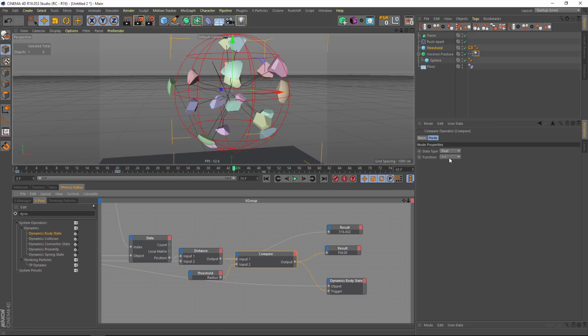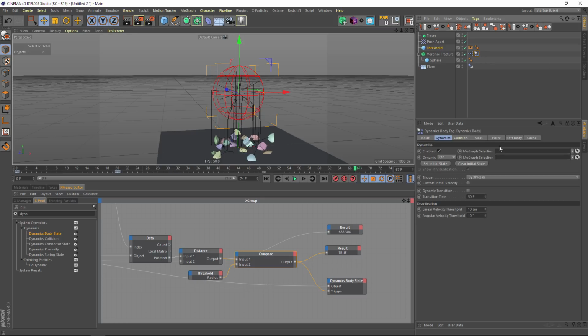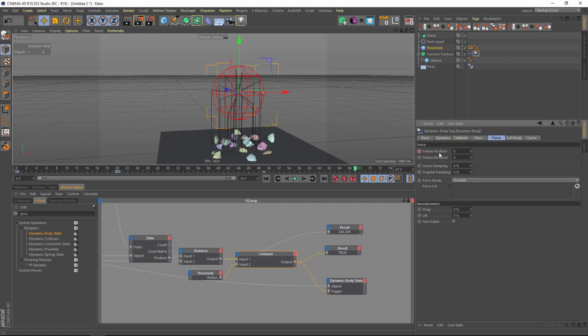I want it to say, if you're above the radius of the sphere, then you're a dynamic object, okay? So, let's see if I've been bullshitting you or not. Now you see, I forgot that I'd done that little failed experiment to demonstrate why I'm doing all of this stuff. I'm just going to take off the follow position and try that again.